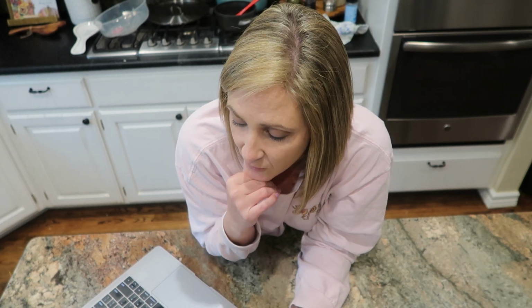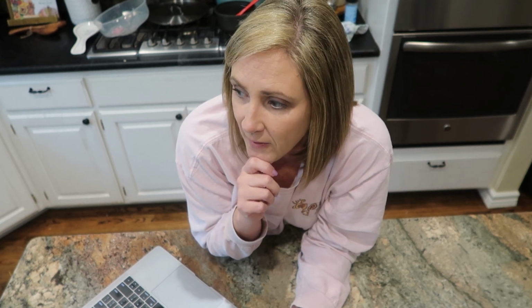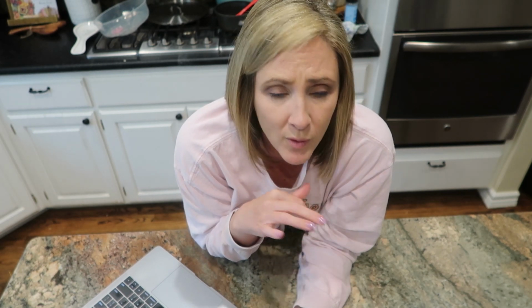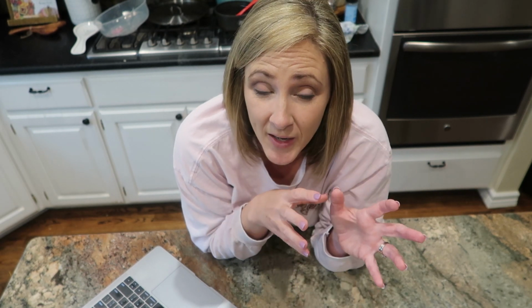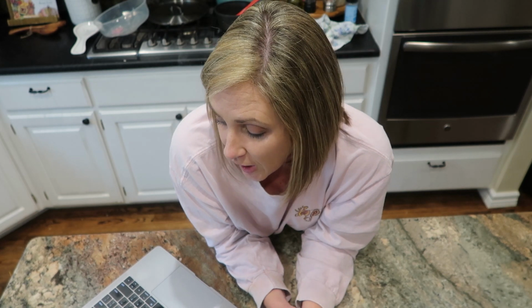Quinoa, I'm with you. I'm not a huge fan of quinoa myself. I find that if I cook it up and throw it into a salad or a pasta salad, that's usually the way I would prefer to eat it, if I'm going to eat it. And occasionally I will throw a little bit of it into a soup. If I had it on hand, I would probably use just a little bit in soups and stews until it was gone.